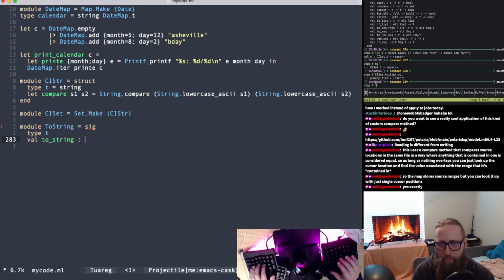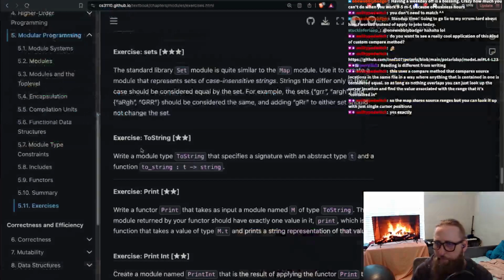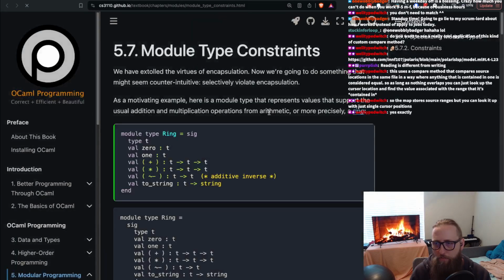Val toString has type of, like the way that we do it everywhere else, T to string. And then end, maybe? No. Expecting module expression. All right, let's just look real quick. I forget how the syntax works because I haven't done it enough.